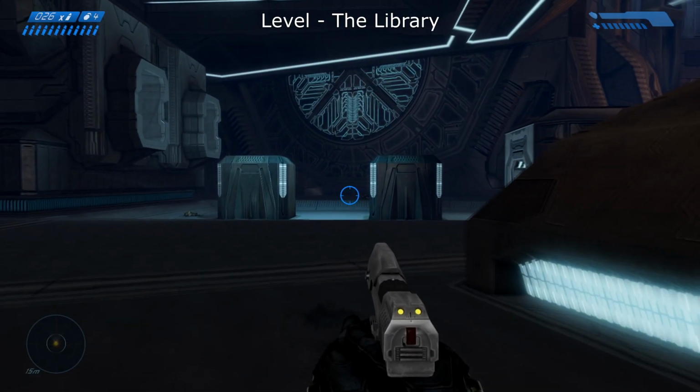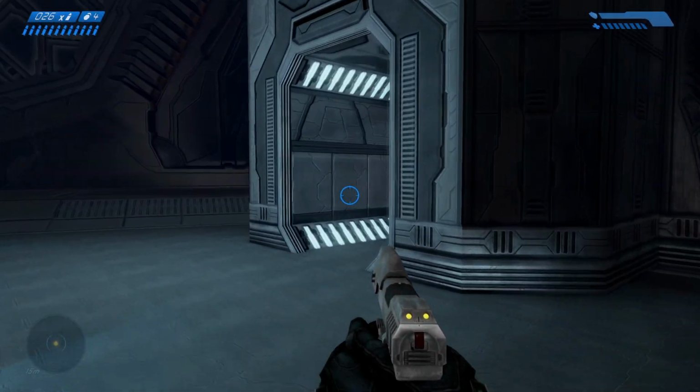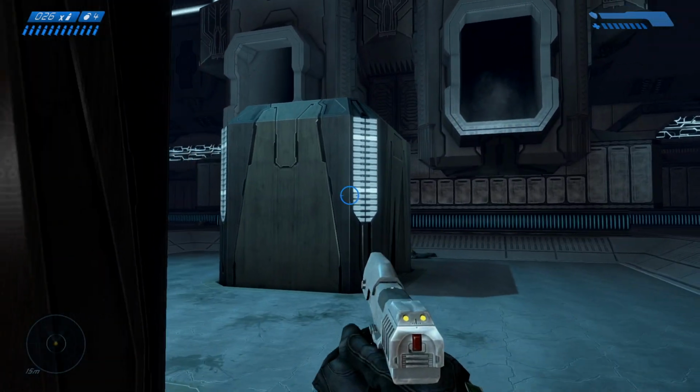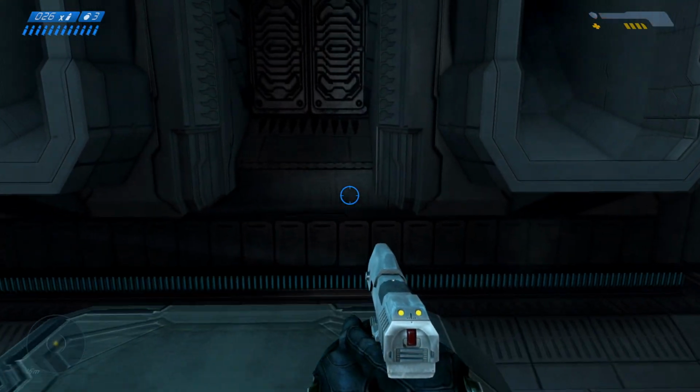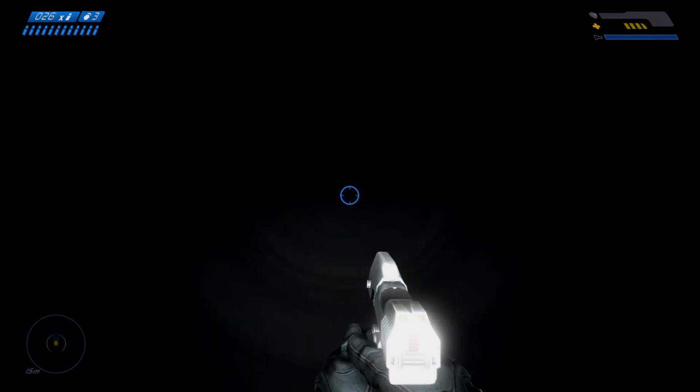On the level The Library, right at the start, you'll have to follow the monitor through this hallway and you'll see the index in the middle of the room. Instead of going there, you want to turn around and go up this vent. To get up there, you're going to have to grenade jump onto this little pillar. But once you grenade jump up, if you jump over to the vent, the skull will be located right at the back.